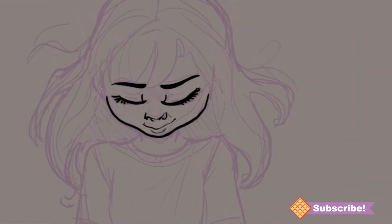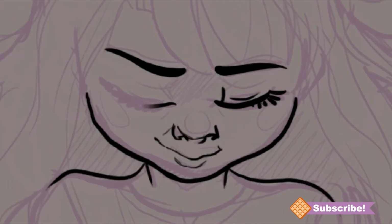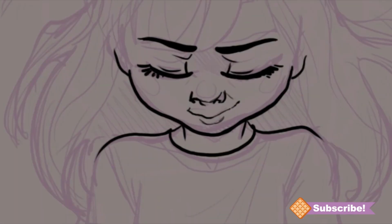And now I'm doing the line art, and I actually used the wrong size brush for her chin and her face and stuff. I don't know if you can tell. I can tell, and it bugs me that it's a little thicker than everything else in the drawing. But here I just flipped the canvas to fix her face.